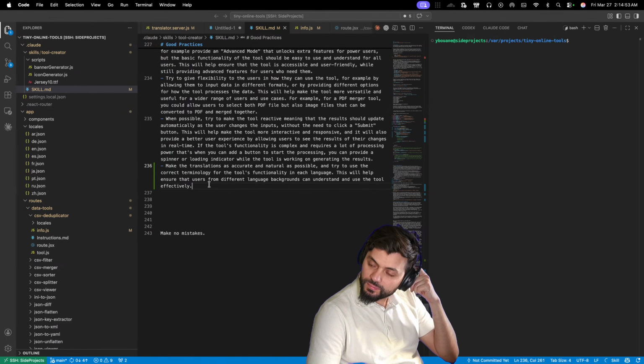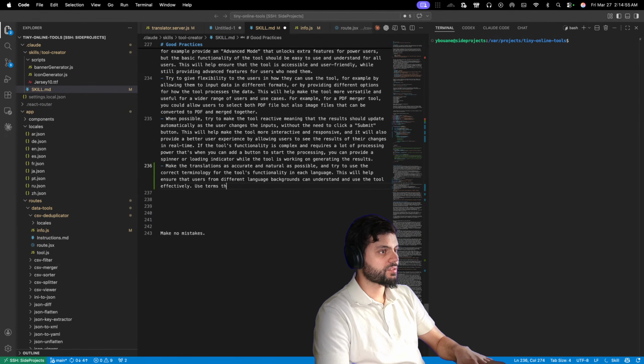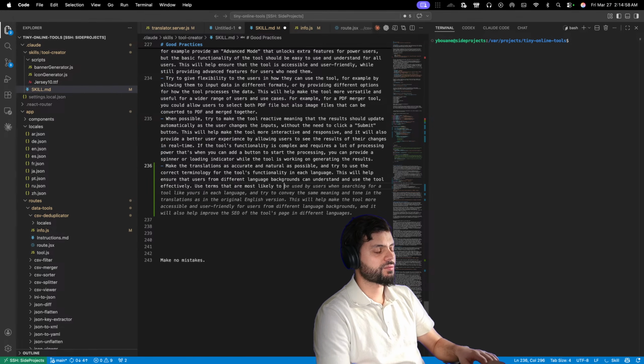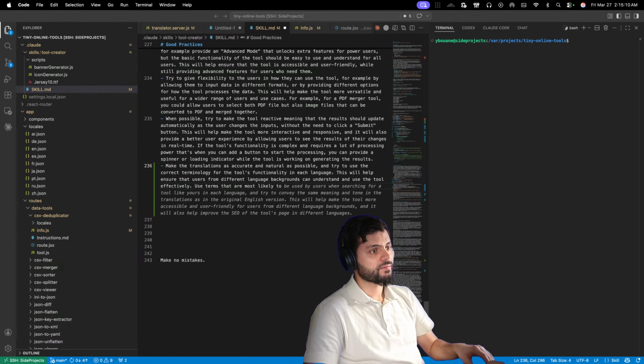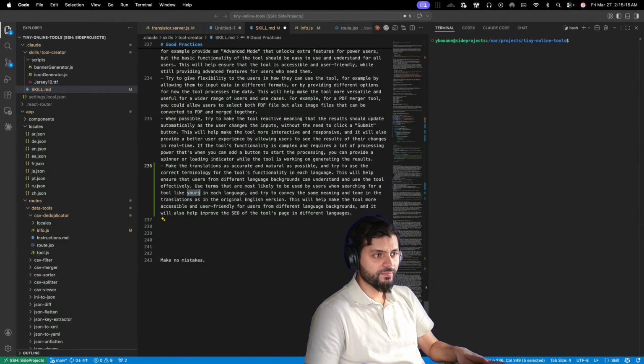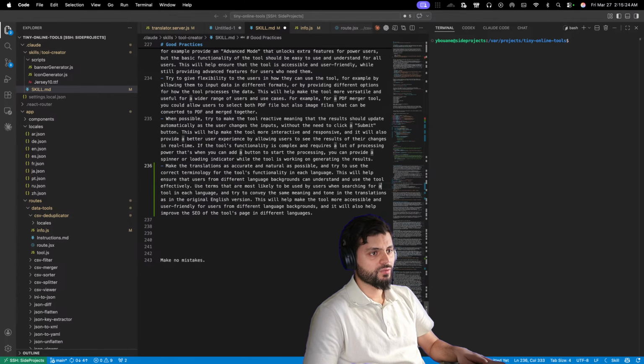Okay. For the tool, use terms that are most likely to be used by users when searching for the tool in each language and try to create the same meaning and tone in translation as in English.